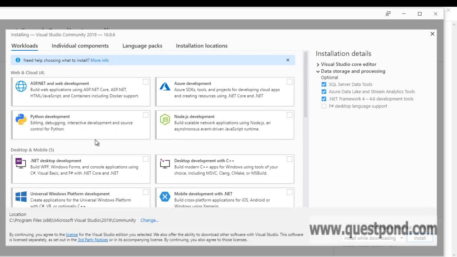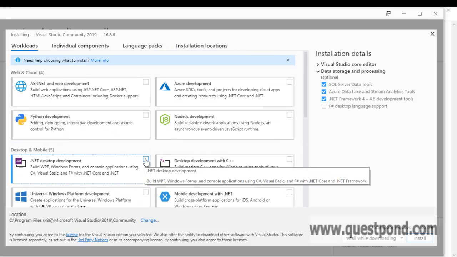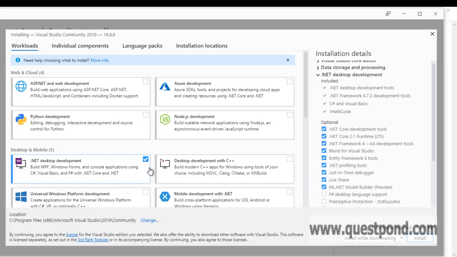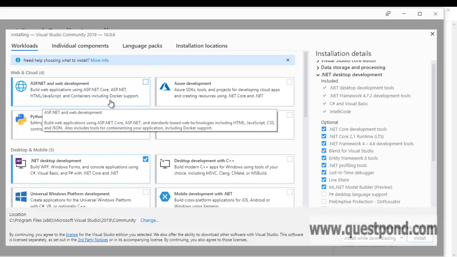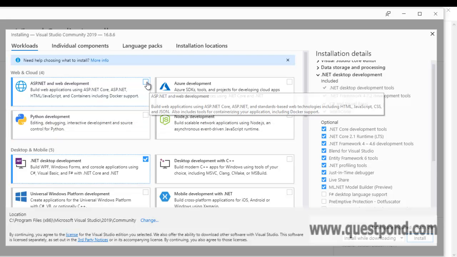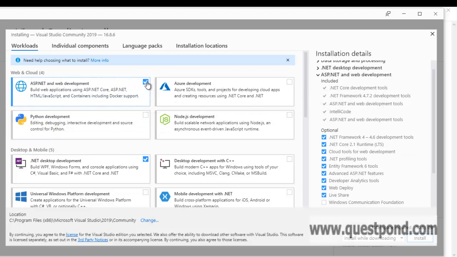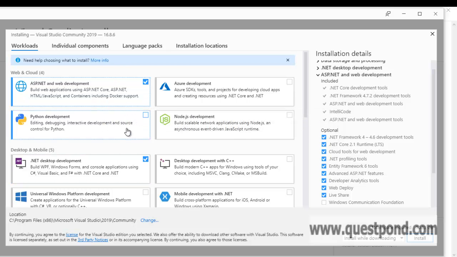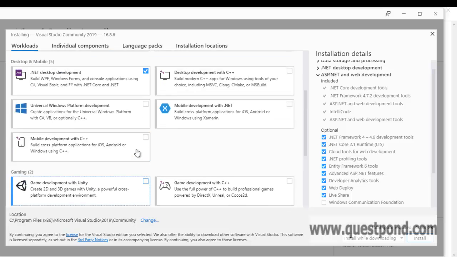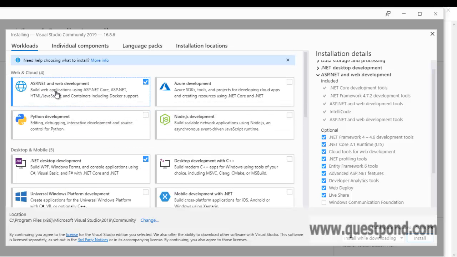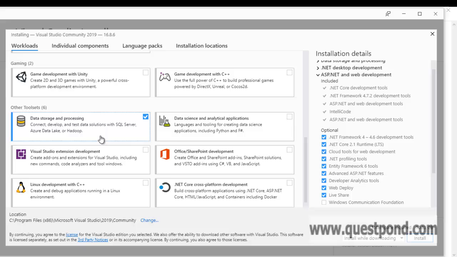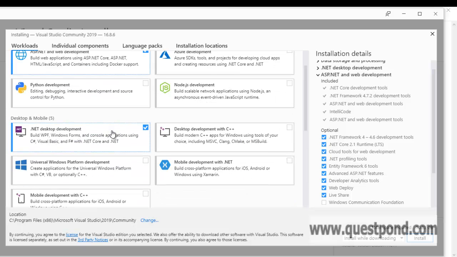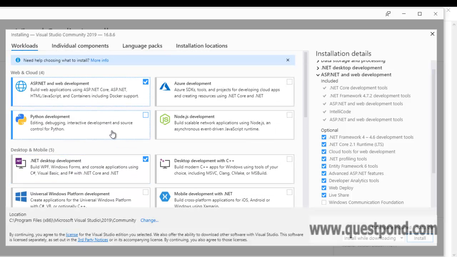Also, my requirement is .NET desktop development, so I am going to select this, and also ASP.NET and web development. Since I am a technical developer, I need these tools with me. You can ignore this, or you can just install ASP.NET and web development along with data storage and processing. That is more than enough.